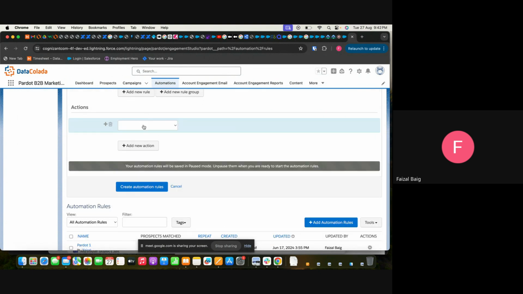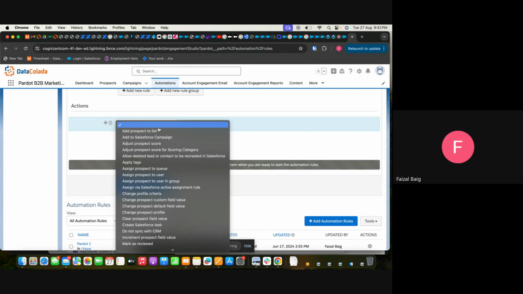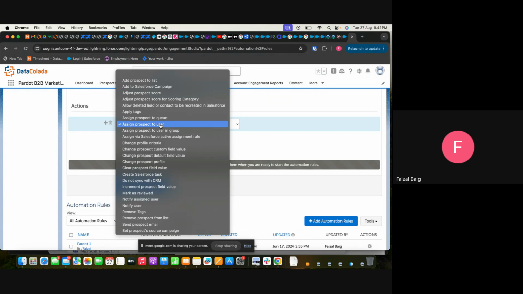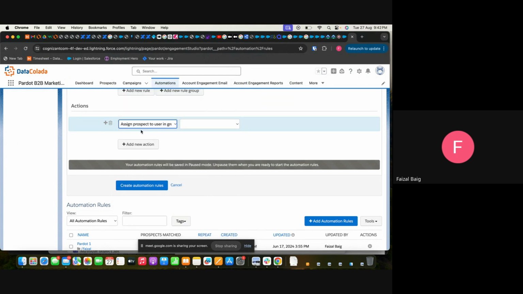Action should be user group. So see this group of user, assign prospect to user in group. Clear, guys? Yes, no, maybe. Yes, Fazal.